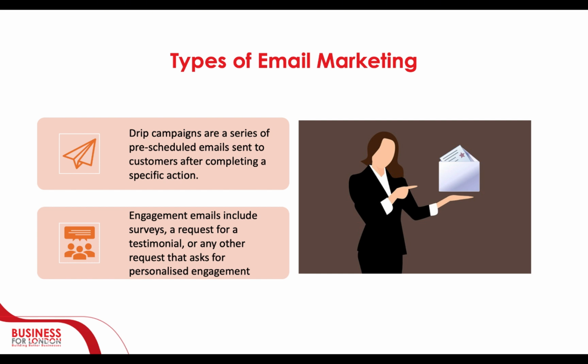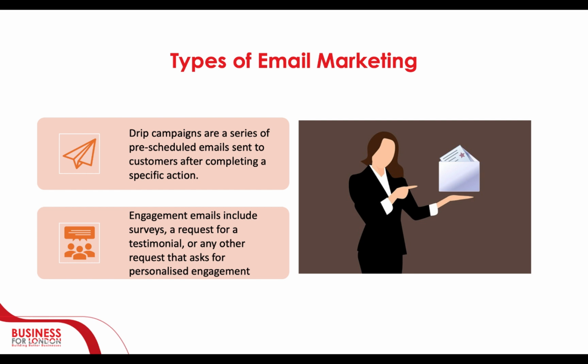Let's talk a little bit about the different types of email marketing. Drip campaigns are a series of pre-scheduled emails that are sent to customers after they complete a specific action. So for example, if you were giving away an ebook, you would ask prospects to go to a sign-up form and give you some details. You would then send an automated email providing a link to where they can download the ebook. You would then have a series of emails that would go out maybe a few days after, asking people if they'd managed to download the ebook successfully. And over a series of other emails, you would send helpful information about the ebook you'd supplied and perhaps nurture them towards buying a product or getting in touch with you to have a conversation.